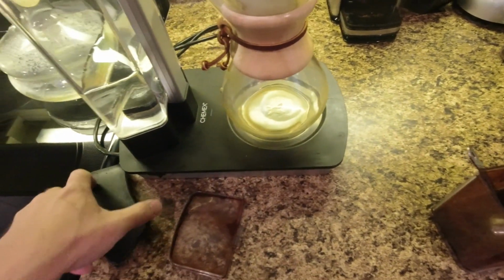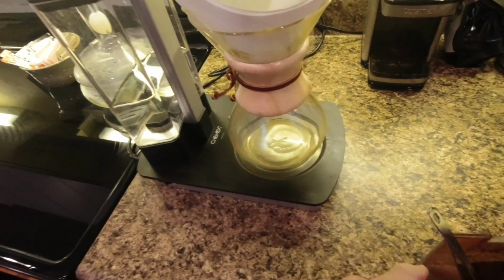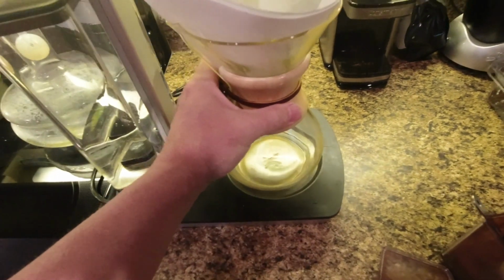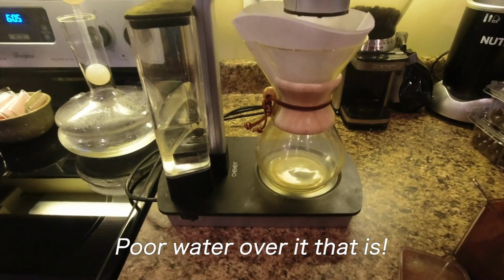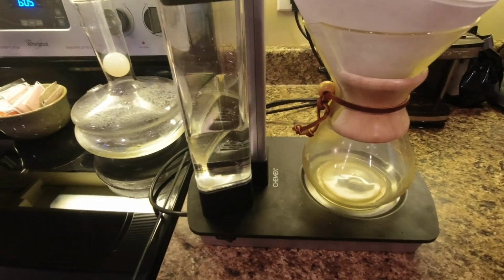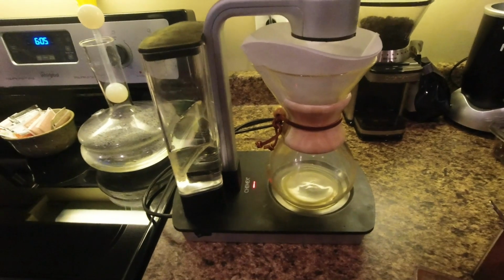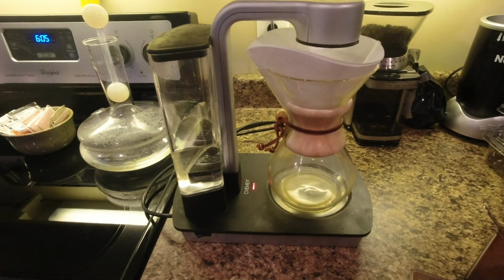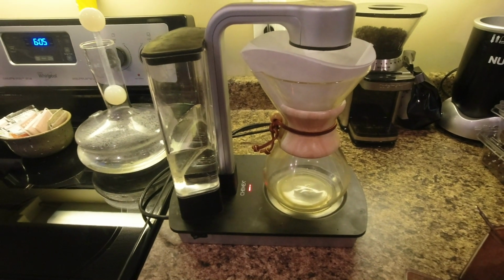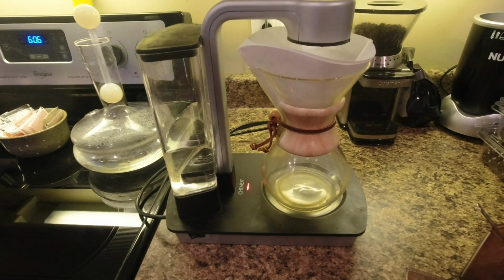Alright. If you've never used the Chemex before, most people that use a Chemex have the regular old pour over, where you just basically have this right here and you just pour your hot water over it. But they also make this really lovely machine here that does everything for you. So you just put your water in, put your coffee in, hit go, and it is going to do the entire process for you. It's a really great machine. It's expensive. However, if you live and die with coffee every morning, it's a really nice way to get pour over without having to babysit it.